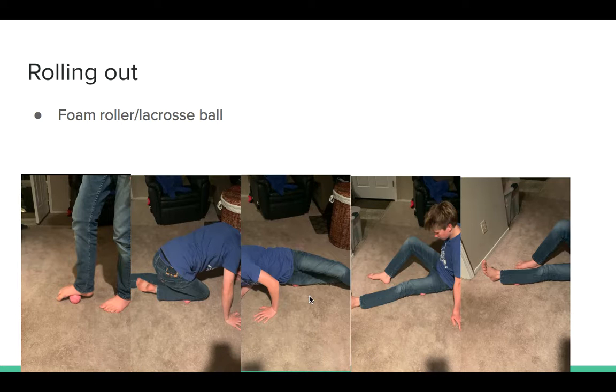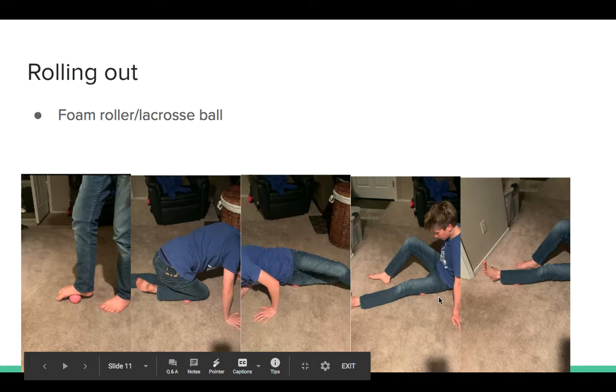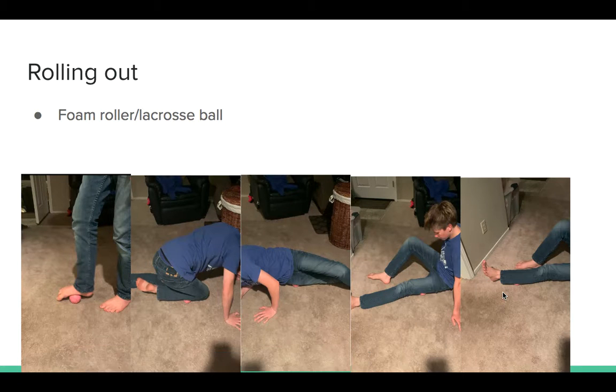I made him roll out his hip because it's crucial when running because it absorbs more of the shock, taking it off his shin, which then prevents shin splints. After that, I had him roll out his hamstring and then finally his calf. I had him do each of these for 15 seconds each side.